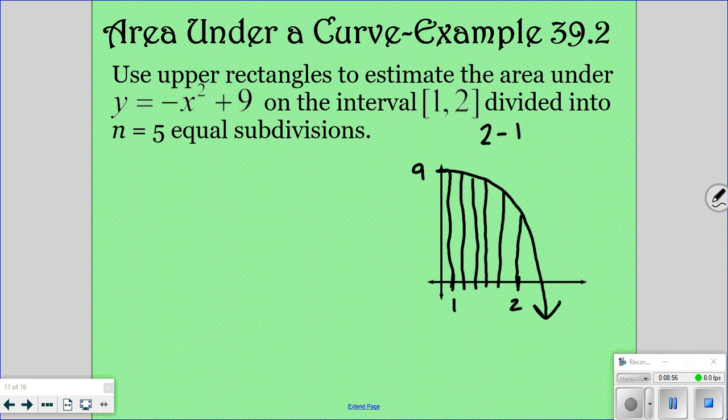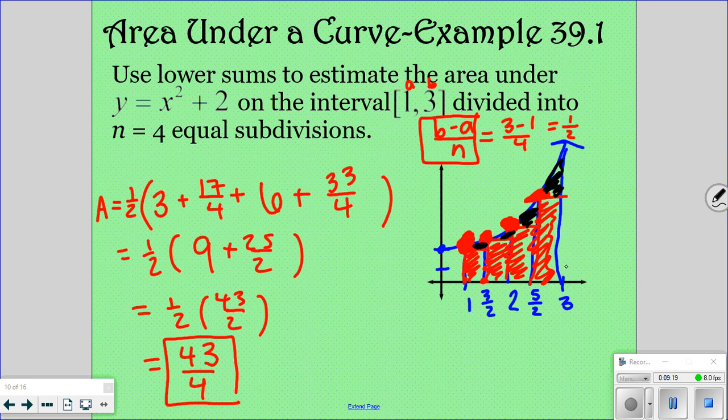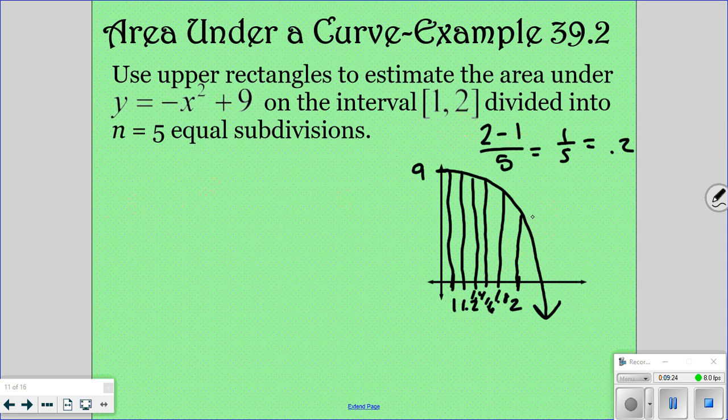So we're going to do b minus a over n, and that gives us 1/5. So that's the same thing as 0.2. So this would be 1.2, and then 1.4, and then 1.6, and 1.8, and if you add again, you get to 2. So those are the lengths of each one. I'm going to go back real quickly on the previous one. Notice that we didn't use 3, because we don't have a rectangle with a height of 3. So over here, you're not always going to use all of the numbers that you have. So that's why it's important that you use the correct either upper, lower, left, right, midpoint, whatever it tells you, so that you get the right rectangles.